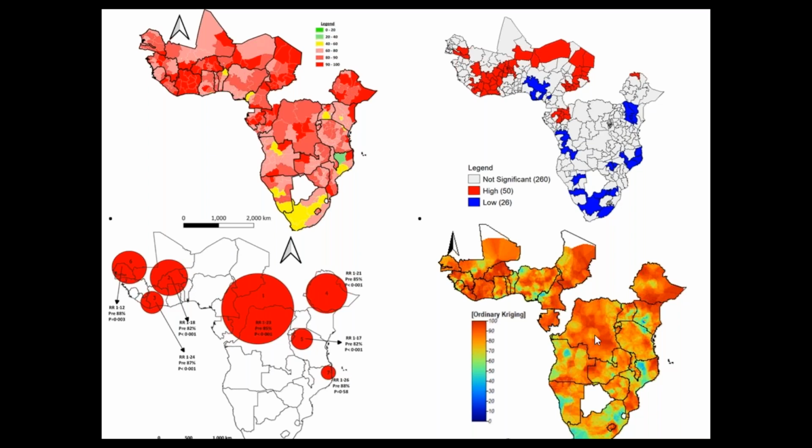The last map shows interpolation. Interpolation is used to predict values in unmeasured areas based on the nearest neighbors of measured areas. For this analysis, based on enumeration area prevalence, the bold red color indicates that nearly all children suffer inadequate minimum dietary diversity, and the bold green indicates that all children had adequate minimum dietary diversity.